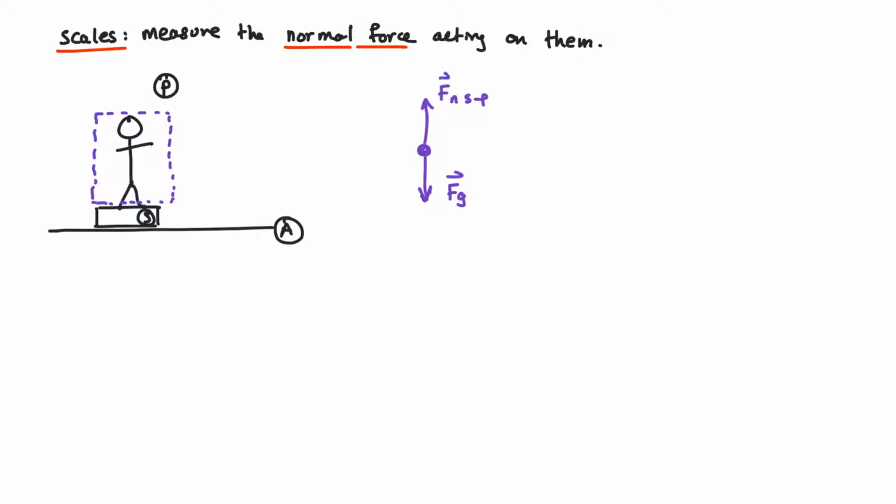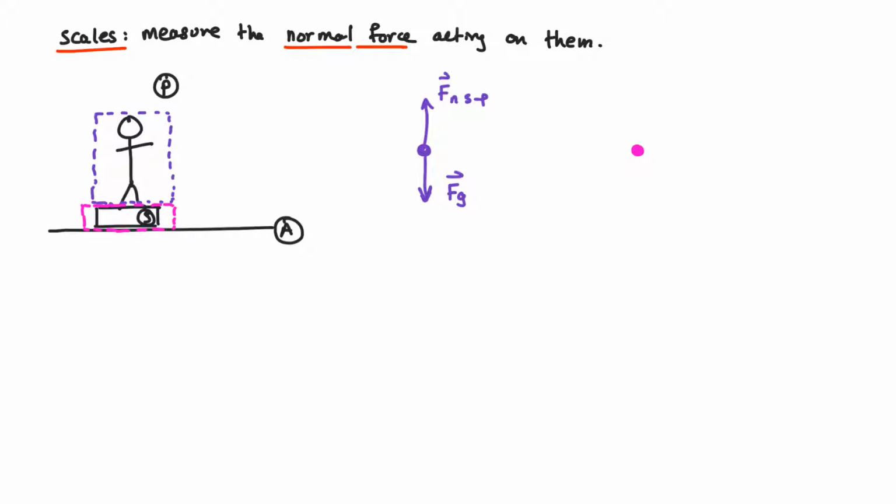These two forces need to have the same magnitude in order to balance themselves, because the forces acting on this person are balanced, and the person is not accelerating up or down. We are now going to make the scale our system. For this scale, there are actually three forces acting on it. There's a force from the person acting on it, there's the force of gravity, and there's also a force acting from this surface A on it.